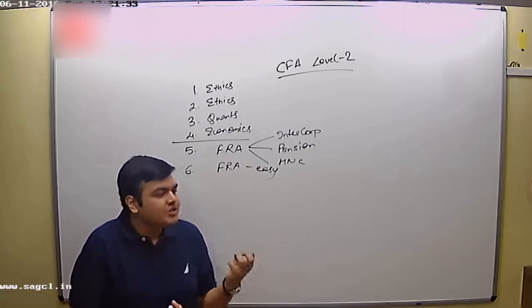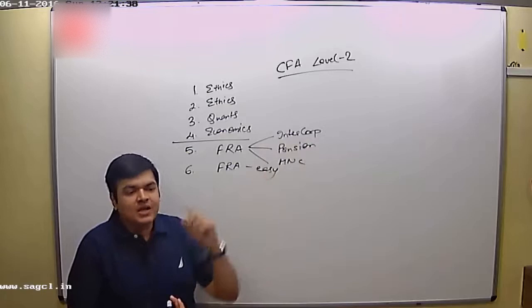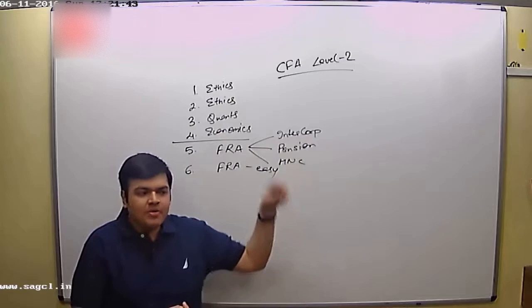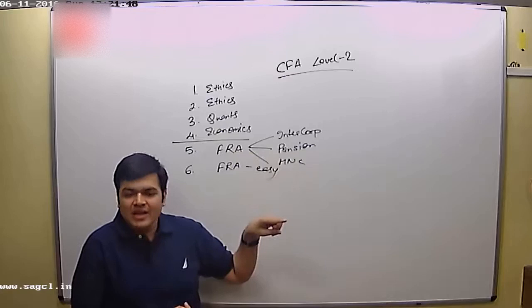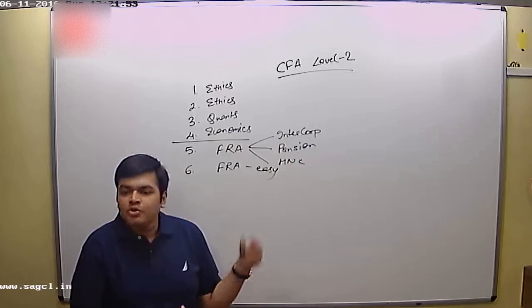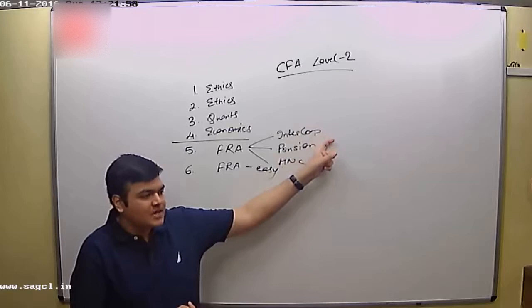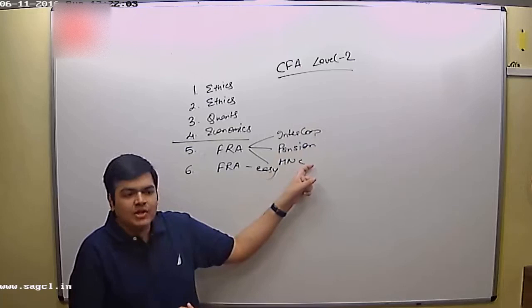AFS and all, isme aayega, that PUFE you had, income, regular income, other comprehensive income. Other comprehensive income has PUFE. P is the pension adjustment. U is the unrealized gain from AFS securities. F is the foreign currency translation adjustment. And E was the effective portion of cash flow hedges. The PUFE ka U wala part is going to be over here. Unrealized gains from AFS security. The P wala part pension goes over here. And the forex adjustment, forex translation goes in the MNC part.